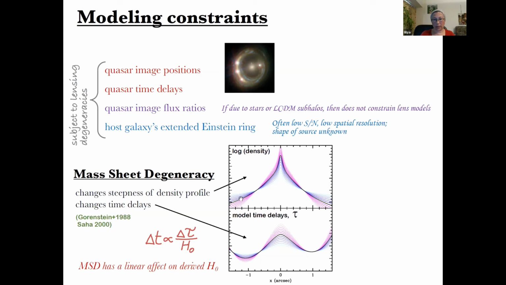of the lens is. So here I started with this model, which is represented by black, and this is log density on the vertical axis. And then I can change the parameter which describes the MSD, and I can make it steeper, which is in pink, or less steep, which is in blue. And there's a corresponding stretching of the time delay surface, which we have here. Right, so basically, recalling the formula from before, if we stretch this arrival time surface, then H0 will be effectively muted. So how do we break this degeneracy?